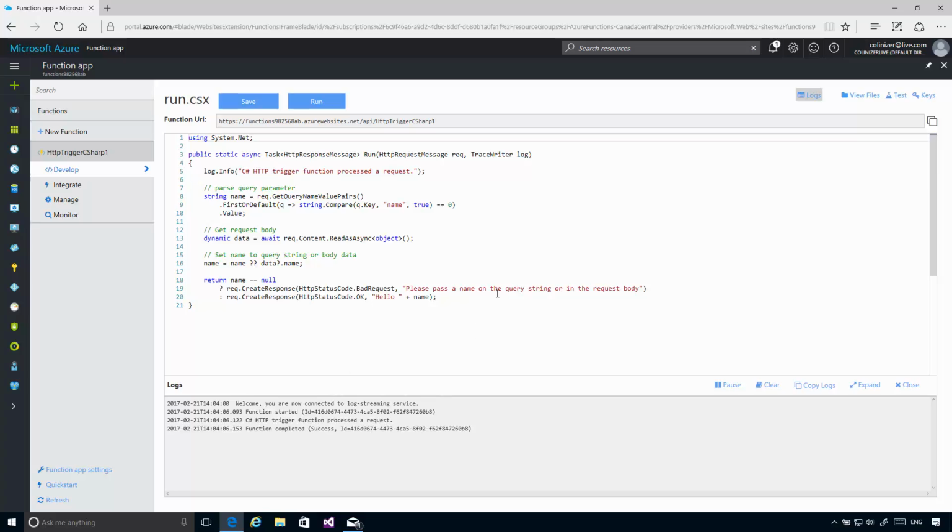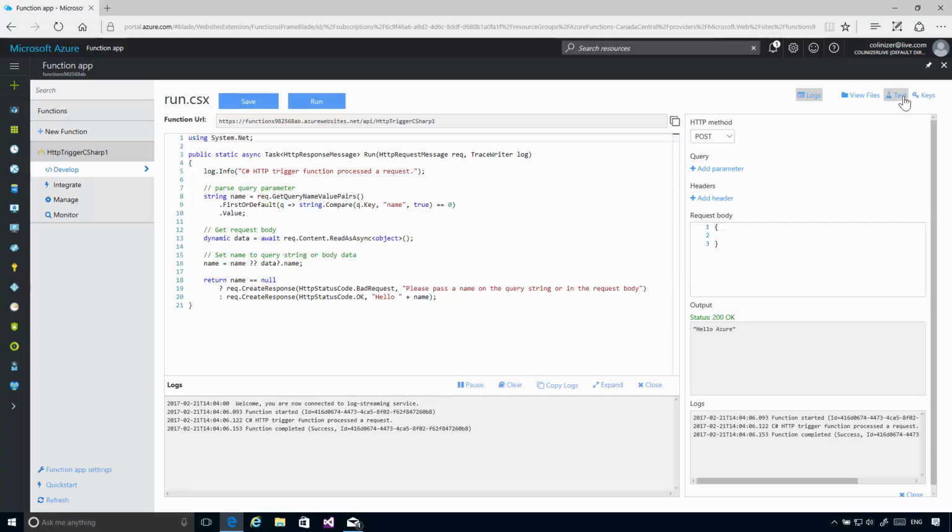Apparently something got returned. But let's go over to this test thing here and bring this in, and we can actually see the output that we're getting back from the method. So this is a very good test harness situation, and we can see the logs that have been created for this specific call as well. You can see that we can actually put in a JSON body here. So name and Azure went in, and so hello Azure came out.